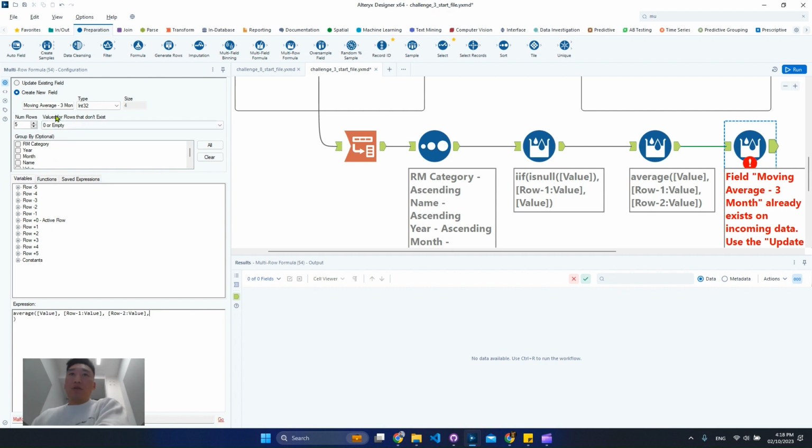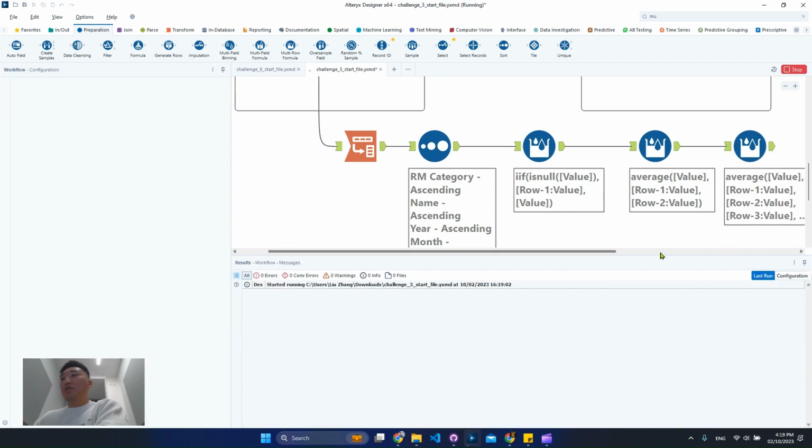Let's change the number first. So we're looking for the 6 month moving average. Minus 2, we have minus 3, minus 4, and minus 5. Close the bracket. That should give an additional column for the moving average.